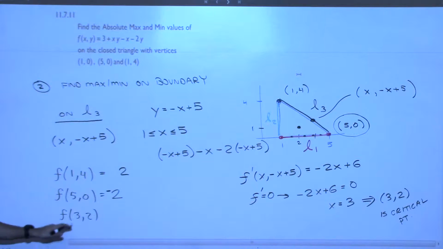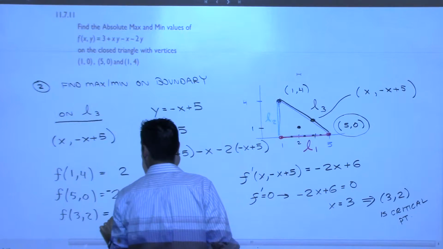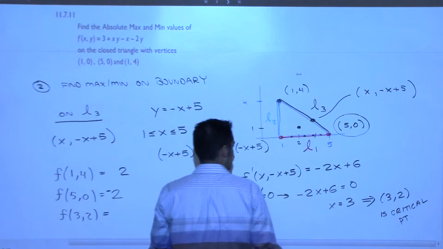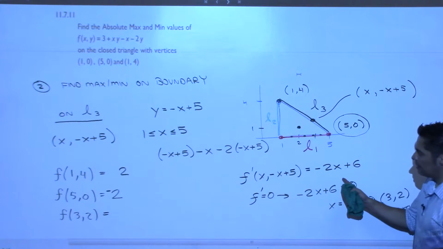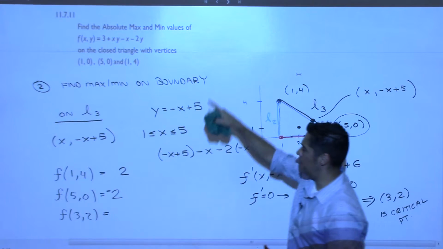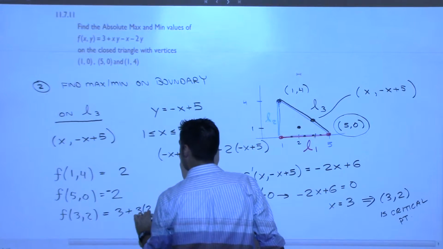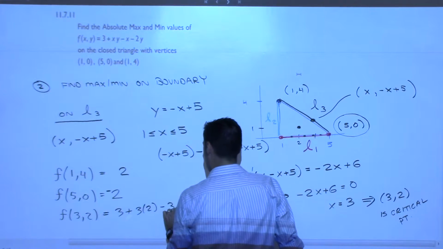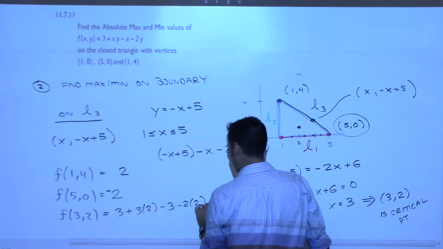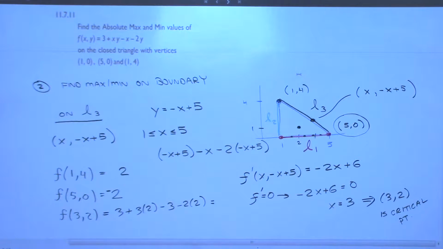Okay. And then what about F of 3, 2? We have not done that yet, right? We've never plugged 3 and 2 in there. So let's go ahead and do that. Plug 3, 2 up there. We could actually plug, no, that's the derivative. We could plug it into the parabola, but I'm going to just plug it back in up here. So 3 plus 3 times 2 minus 3 minus 2 times 2. What do we have? They're both -2?